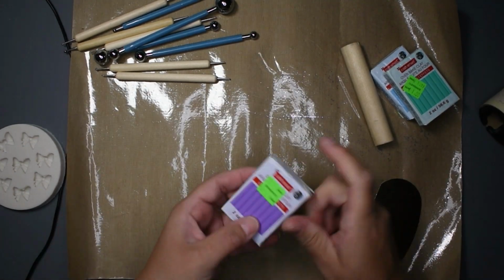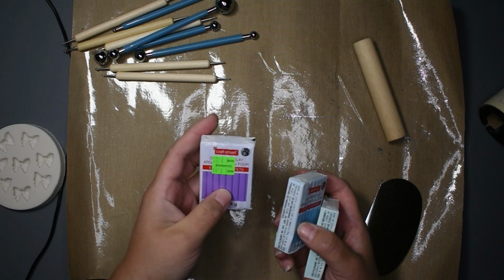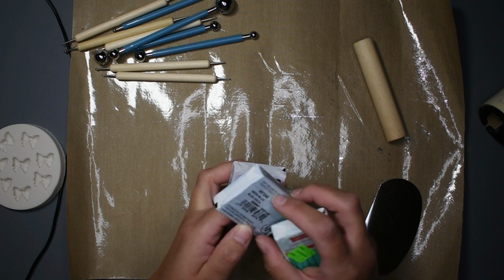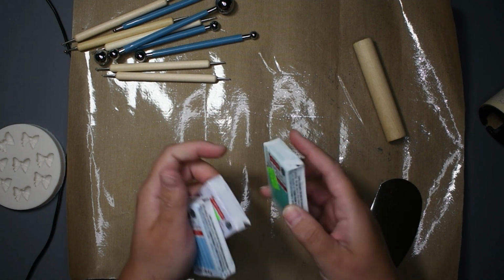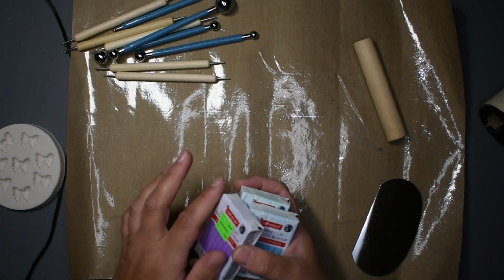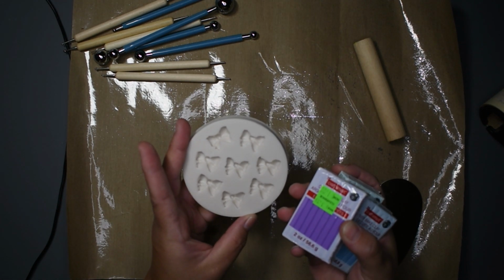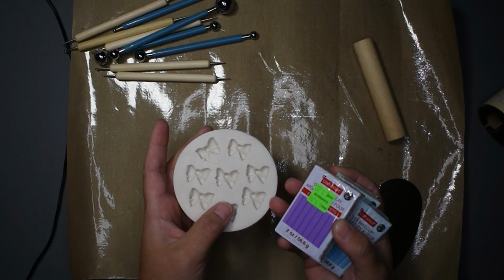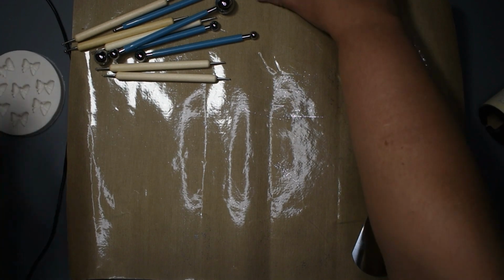Anyways, so I got on clearance candy grape, neon blue, and candy sour apple. So these are the colors I want to use to make my cute little bows, like this, and I think I'm going to do them as cabochons. I'm not sure, cabochons or charms. I'm going to try to get this glitter off and I'll be back.